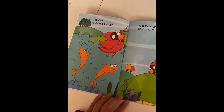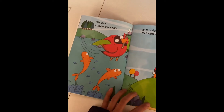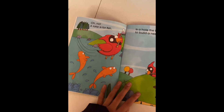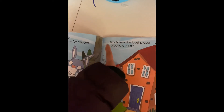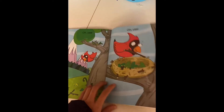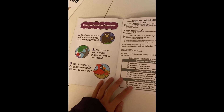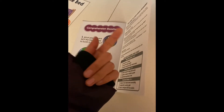In level C books we are also starting to see different kinds of punctuation, so we're talking about how 'oh no.' with a period sounds different than 'oh no!' with an exclamation point. We talk about how we don't say the punctuation — it's kind of like a secret code that tells us how to read. Level C books also often have more than one sentence on a page, so it's important to remind kids that once they get to the end of a line they need to go back down to the next line and go in the same direction again. At the end of reading C books it's also a great opportunity to encourage kids to retell the book across their fingers — first this happened, then this happened — and then summarize it in just a couple of sentences.